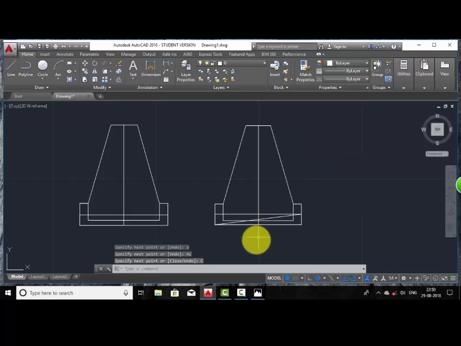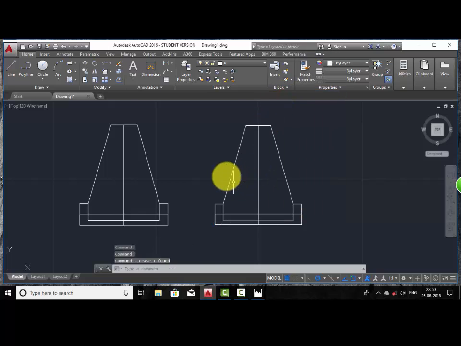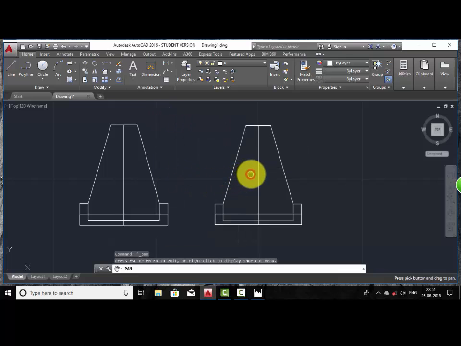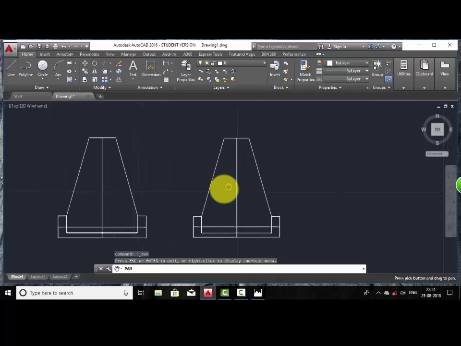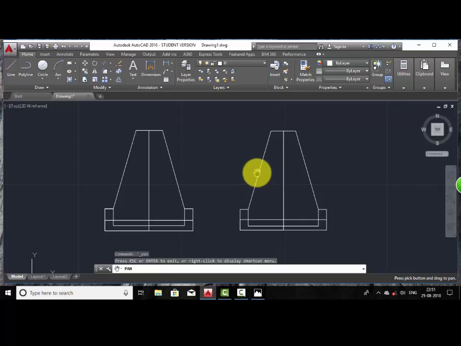So in this second method we use the simple way, or if you are using the extra line you just again see the erase button and click on that. In two methods you can do it in an easy way. So thanks for watching, and for that we can use another tool, that is pan. If you select the pan you can move the screen from here to there, because if you need 10 to 15 centimeter, then you can use this. So thanks for watching, and I will see you next time.